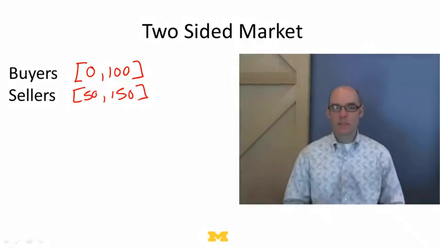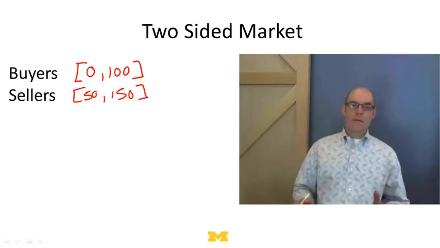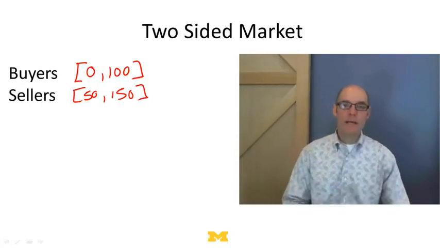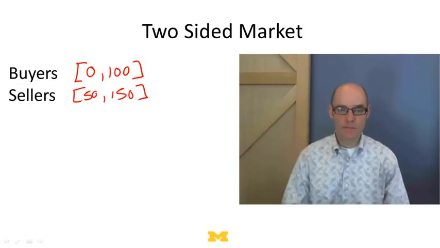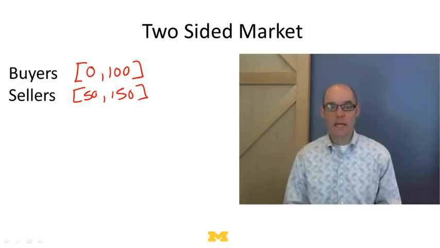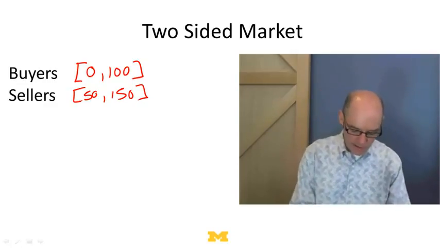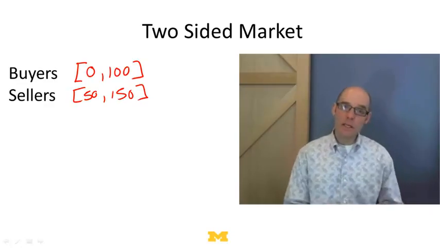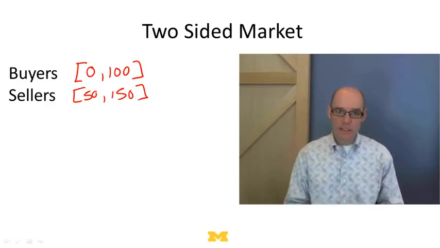So now let's think about what rational people would do. Let's say most people are completely rational in this setting. How would they behave? Well, if you're a buyer, you'd basically bid a little bit less than your true value because you'd try and make a little bit of money. And if you're a seller, you'd probably ask for a little bit more than your true value. And how much more or less you ask for is going to depend on what the distributions of these buyers and sellers are. So if you're fully informed about what these distributions are, you're going to shade in particular ways.